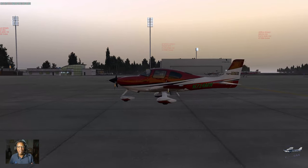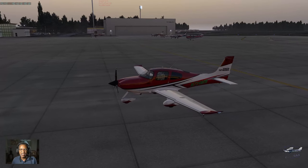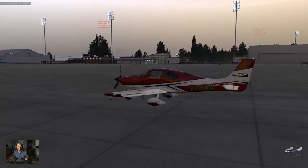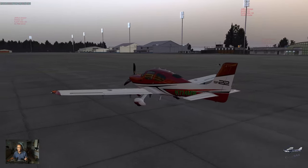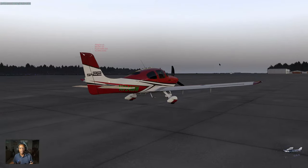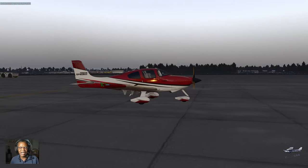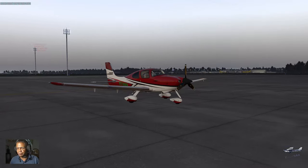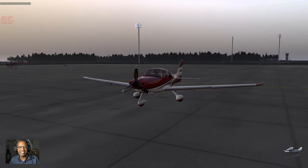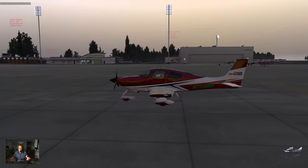So my plan is to take a flight from Myrtle Beach, which is where I'm at now. I'm using Vertical Sims payware version of Myrtle Beach, and I think I am going to fly to RDU, my home airport. Okay, so let's get started. And I kind of jumped in without doing anything.